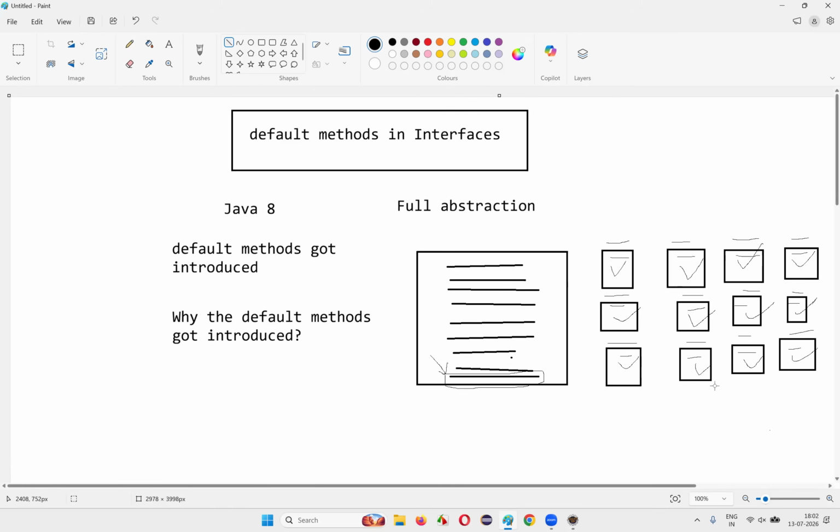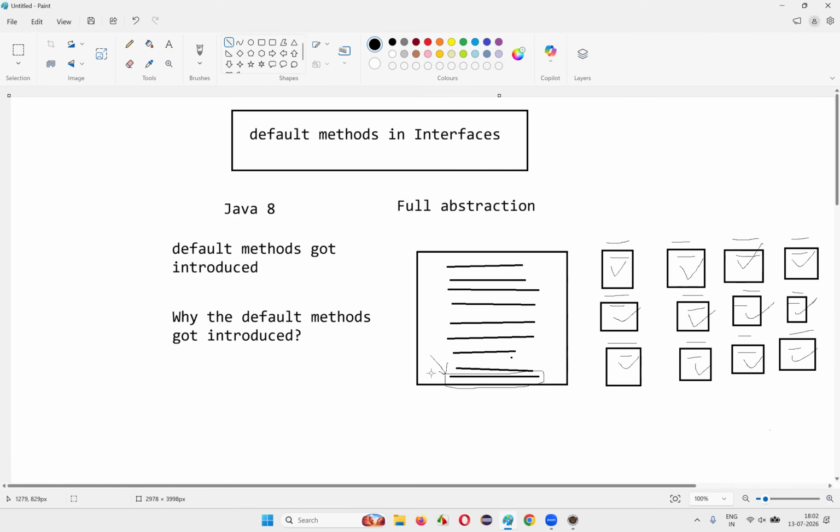But by adding this default method, this will not happen. Now there's a choice for the child classes of this interface: if they really want this method, they will override it. If they don't want it, they will inherit the same default method, and whether they use it or not doesn't matter. The only problem that is getting solved is that the errors won't come.